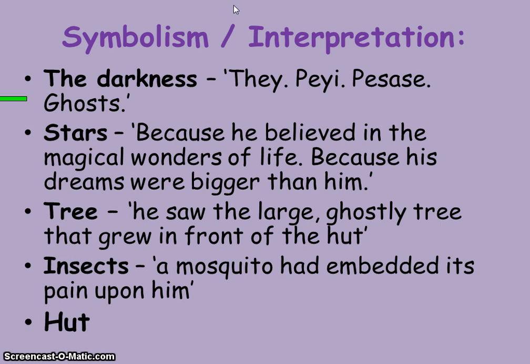He dreams, maybe, of going to school, going to university, and it does come about — but it comes about for the wrong reasons. I think we can all relate to this idea of dreams bigger than him. The tree is also quite important. He sees this ghostly tree that grew in front of the hut, and there are a couple of times the tree is mentioned where it's like a vine creeping around things and holding everything together, which links into his childlike fear of the ghostly tree. The tree obviously comes to symbolise what happened to the woman later on because she is hung from the tree — on line 71 the tree wraps its vines around, and it was said to eat little children, that's the myth that goes with it.